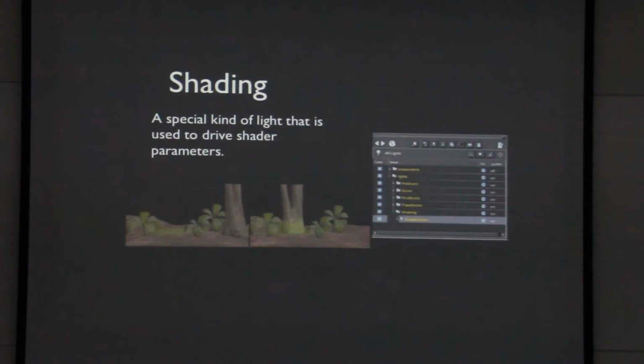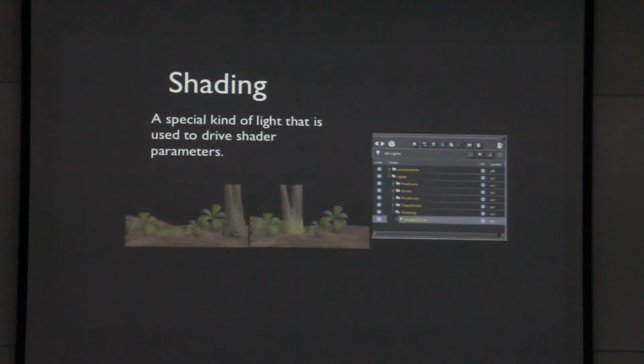Then we have another type of light, which is very odd. We call it a shader driver. It's a light that actually can change the parameters of a material based on where it's shining. So this is a scene in Up, where the shader driver light is shining on the base of the tree. And that is telling the shader to grow more moss, to have more green in there.